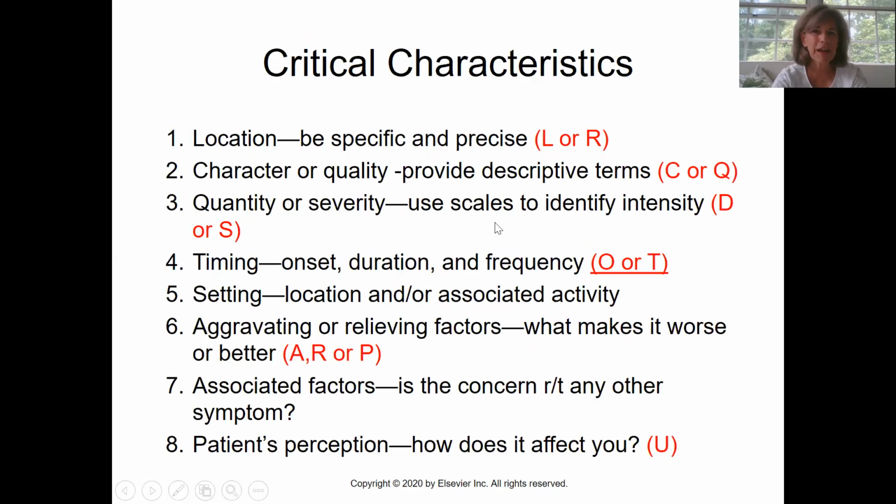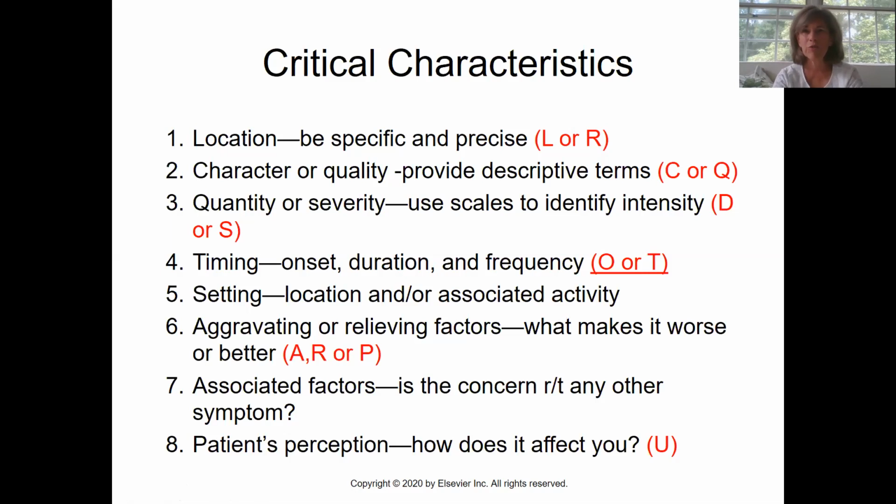Here are those clinical characteristics. And there are 2 mnemonics. We're going to specifically talk about the PQRSTU, but there's another one called OLDCARTS: onset, location, duration. OLDCARTS tends to be a medical perspective. PQRSTU tends to be a more nursing-focused mnemonic, but they are all getting at these clinical characteristics, including the location of the presenting symptom, the character and quality of it, the quantity and severity.